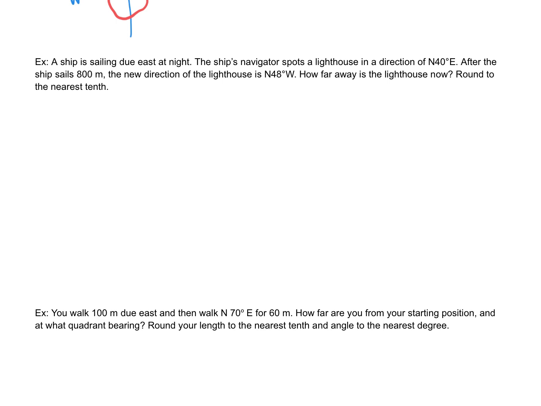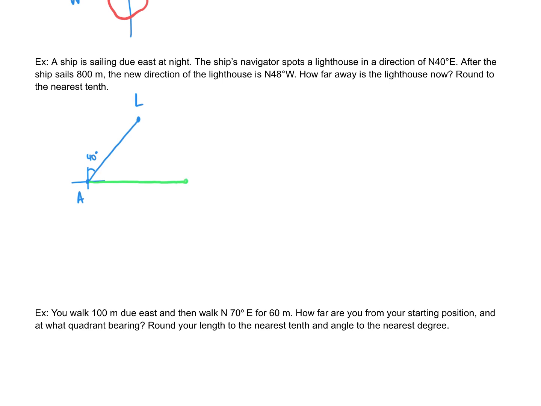So the lighthouse isn't moving, but our ship is. It's going towards the east, but it's in two different locations, one at the start and one 800 meters later in the east direction. So I'm going to start with the first position. This is where my ship is originally. And the lighthouse is north 40 degrees east of the current ship. So north 40 east might look something like this. And 40 degrees is right here. Then the ship sails 800 meters.